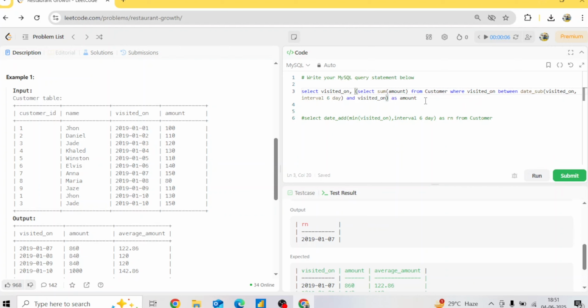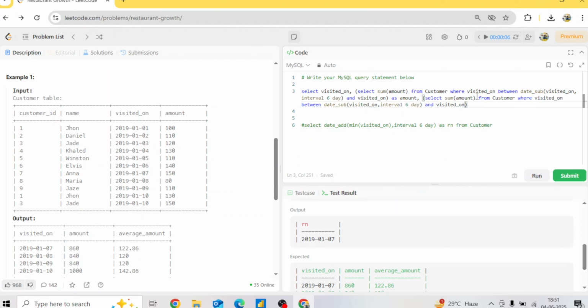This becomes the amount, and comma, we will calculate the same value, but the only difference is that we will divide it by 7. That will give us our average_amount, correct?